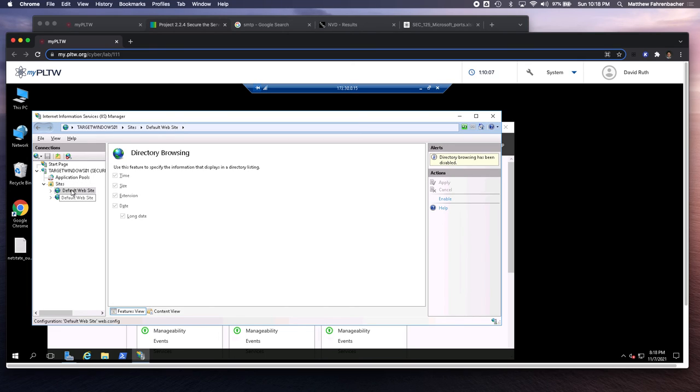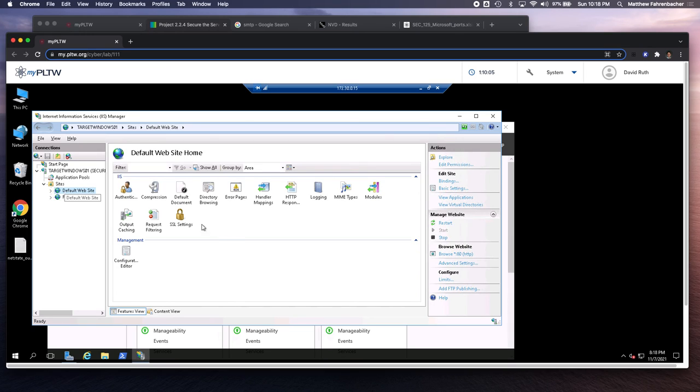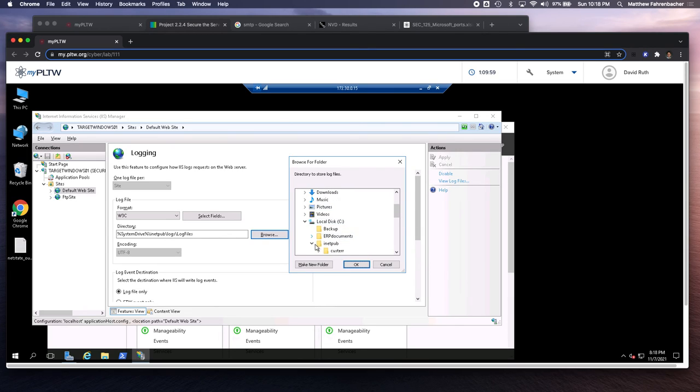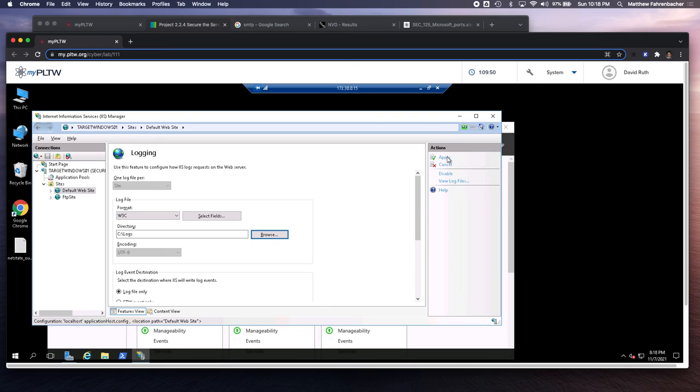And let's see if there's anything else I should fix. Logging, that might be good. So if we go to logging, yep, the log files should fix that as well. So I think putting the log files on the C drive as opposed to in the web server root is a good idea. So that's a good fix.